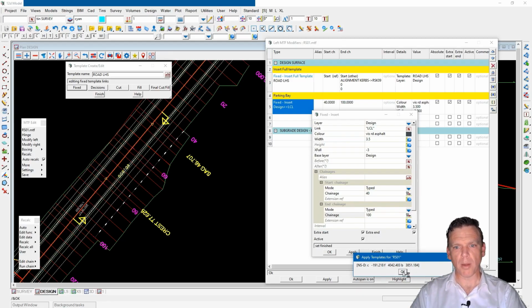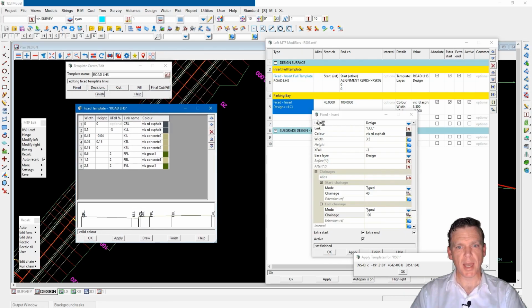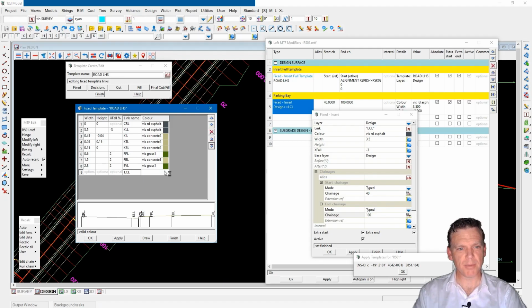But it's not quite what I had in mind. Now you can see the line marking where it's being produced, but it's in the wrong section. Because I didn't tell 12D where I wanted the new string to be introduced, and because the template already exists, 12D's essentially inserted the string at the very bottom and put the LC string in here, which is definitely not where I want it. So what I need to tell 12D is I actually want to move this one up, and I want to put the value in here.